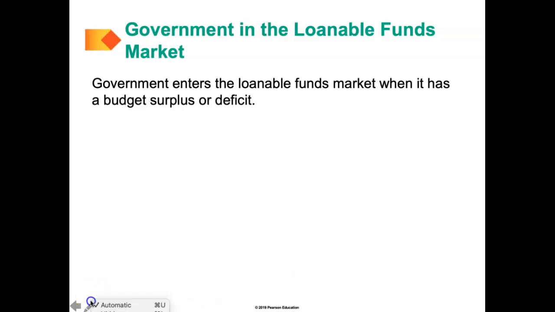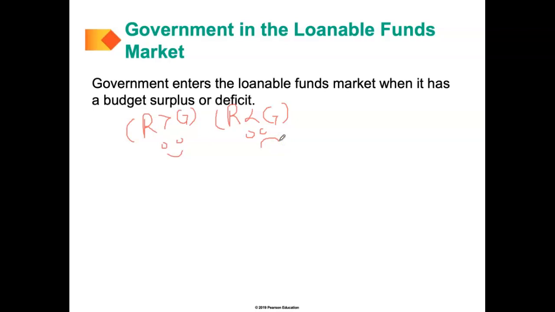Remember we said a budget surplus is the point where the government's revenue, which is basically taxes, is greater than its spending. Okay, so that is good, so I'll just put a happy face here. And a budget deficit is when the government is spending more than it's earning, so the revenue is less than G. So I'll put a sad face here.